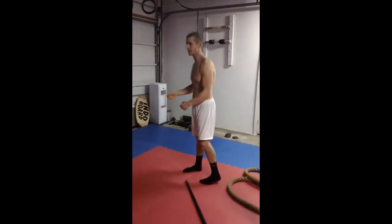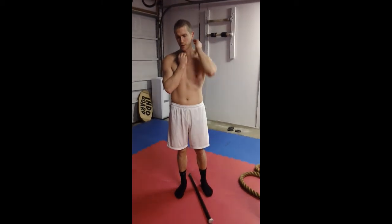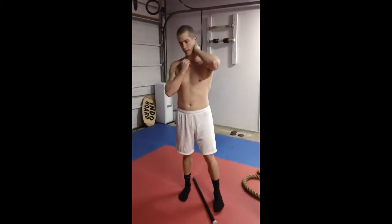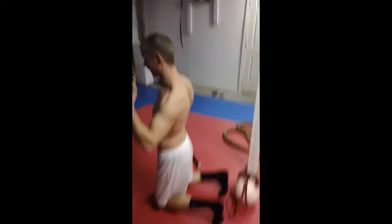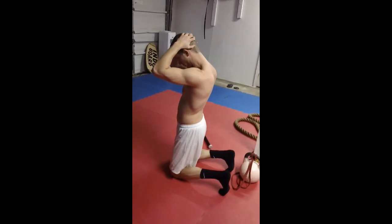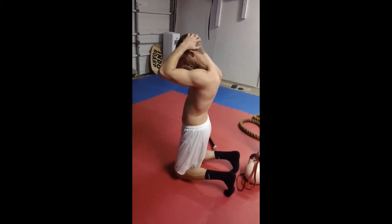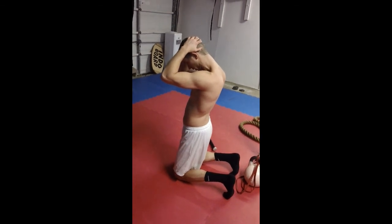The other thing that gets tight on people that are chronically in head forward posture, the back of their neck is going to get tight. So you want to be very, very gentle with this, but you just do a nice little neck stretch, and then you can pull the back of the head up into the hands gently. You don't want to strain your neck, and then you release and go a little bit deeper.